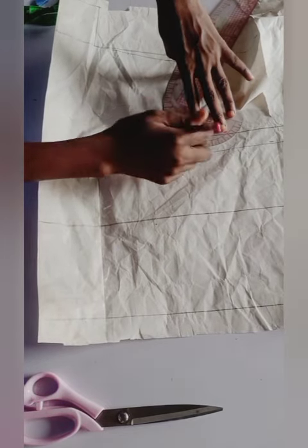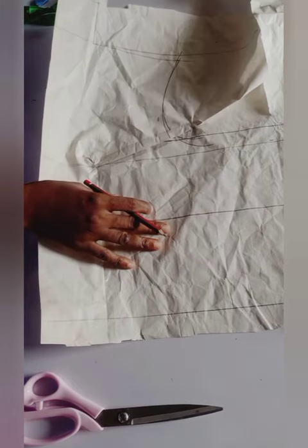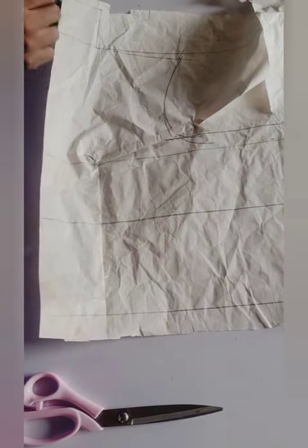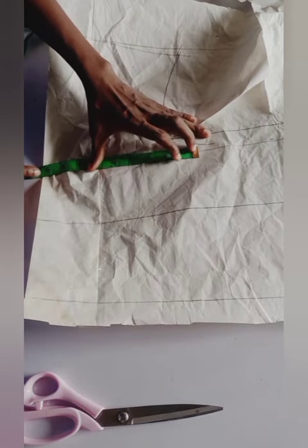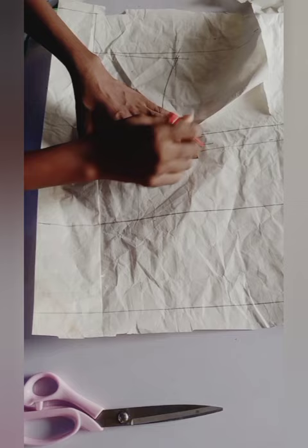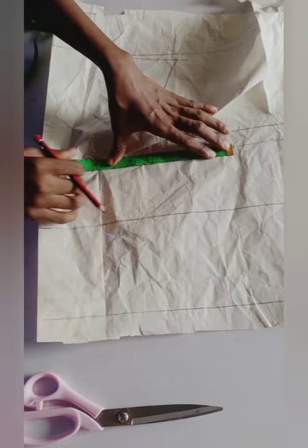Because of the armhole that I just closed, it distorted my armhole line, so I'm just going to retrace that properly using my curve. And then the next thing I want to do is to mark out my shape, my bust circumference divided by 4 on my bust line, and then add about 1.5 or 2 inches allowance.